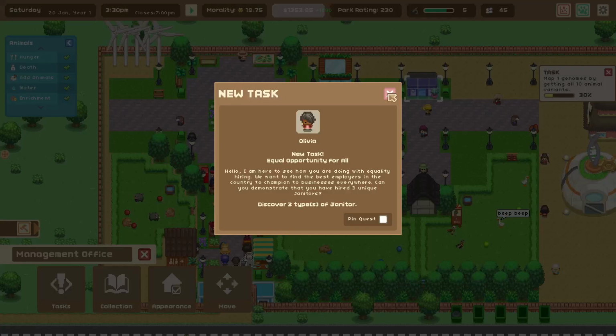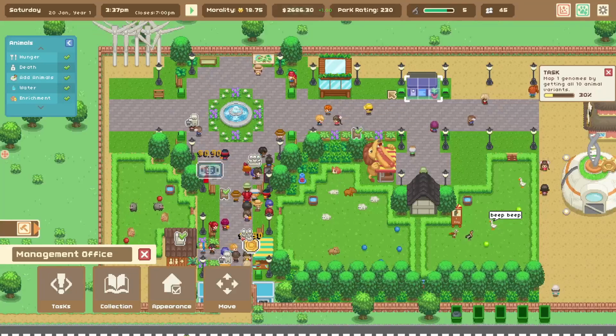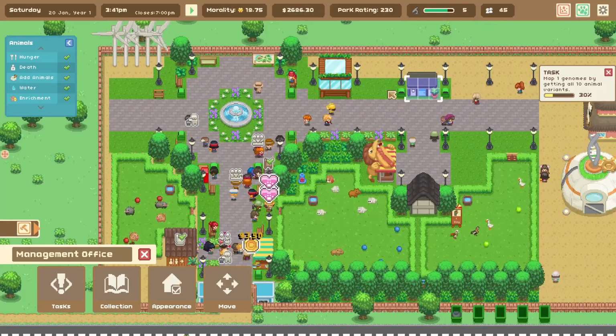And we want to see how we're doing with the quality hiring. We want to find the best employers in the country to champion businesses everywhere. Can you demonstrate that you've hired 3 unique janitors? We haven't discovered that yet, but I'm sure as we continue growing the zoo, eventually we will. So that's another thing to have on our radar.